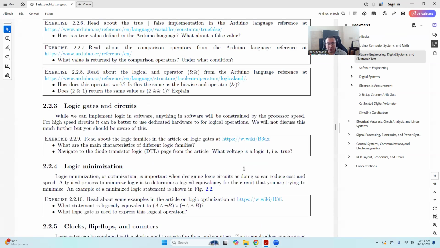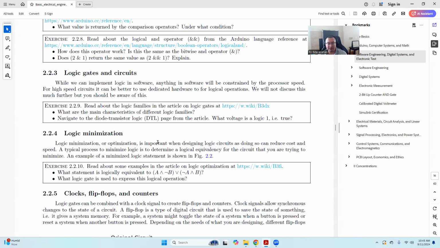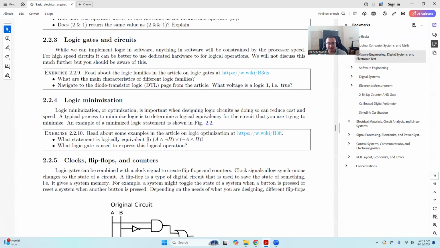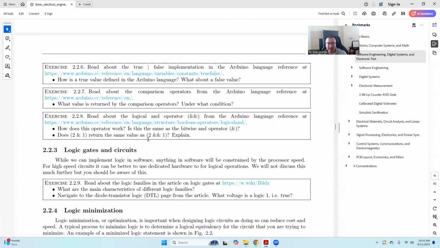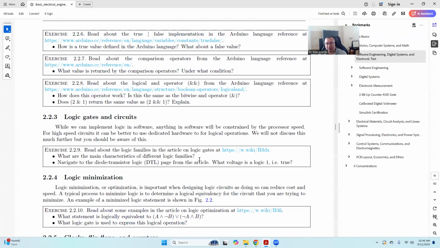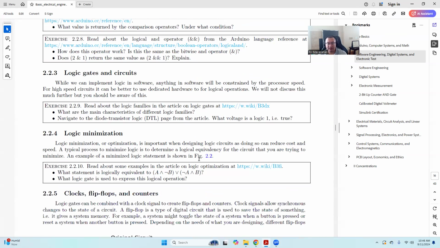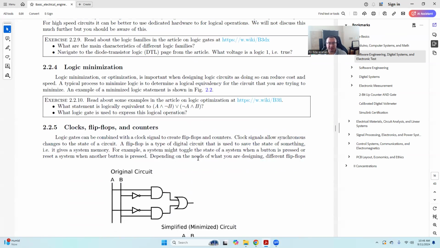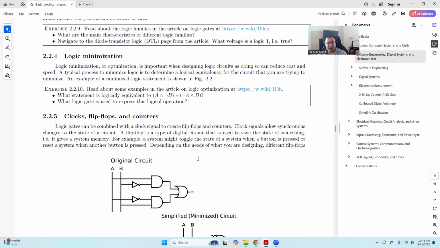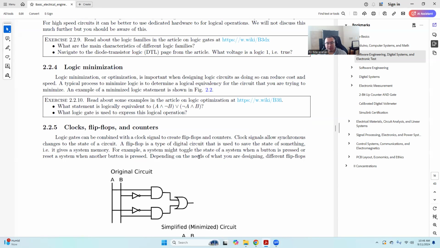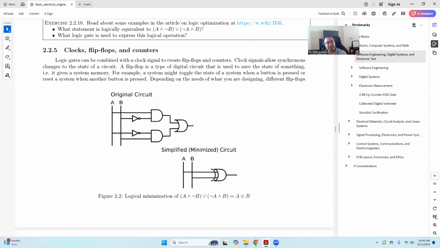So we'll be taking a look at logic minimization, and logic gates and circuits. And so how we can use circuits to evaluate whether something is true or false, basically. It's a simple concept, but all of computers are built on top of these logic circuits and Boolean algebra.